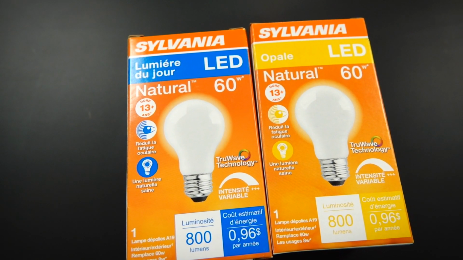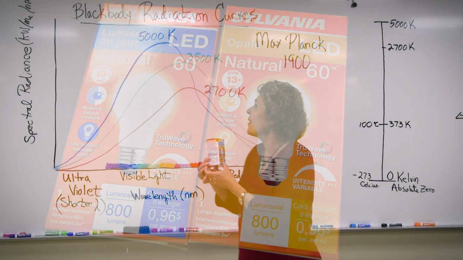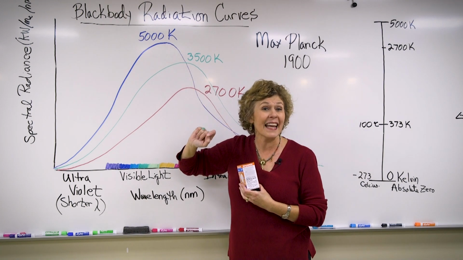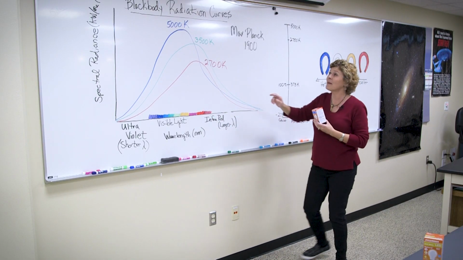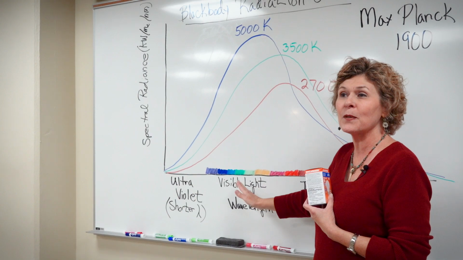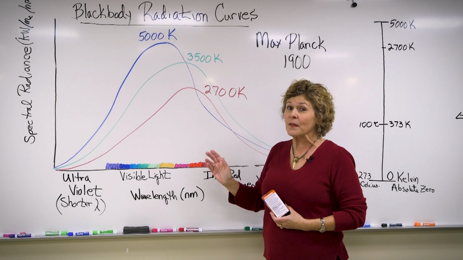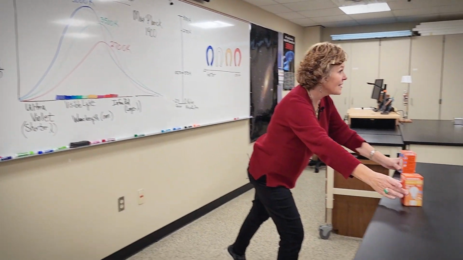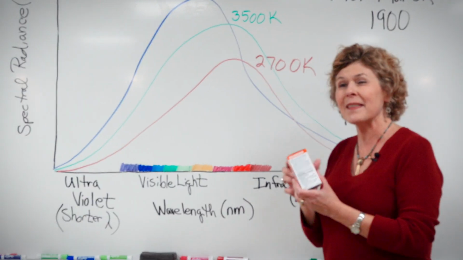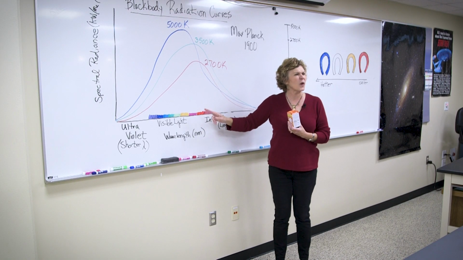So on my light bulb that says 5,000 Kelvin that you have down at your hardware store, that corresponds to something that gets blue hot. And that means that light bulb is going to be closer to the blue end of the visible spectrum. It's going to give you all the colors of the rainbow if you use this light bulb. Now, if you use another light bulb that's maybe 2,700 Kelvin, again, you're going to have all the colors of the rainbow, but the peak color, the dominant color, is going to be shifted down here, so it's more in the red range.